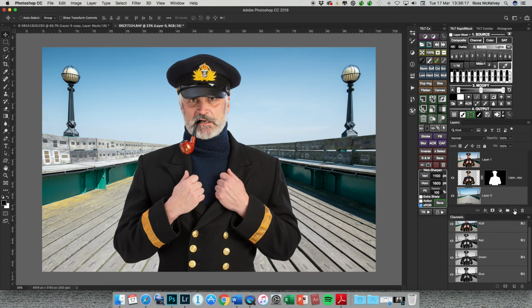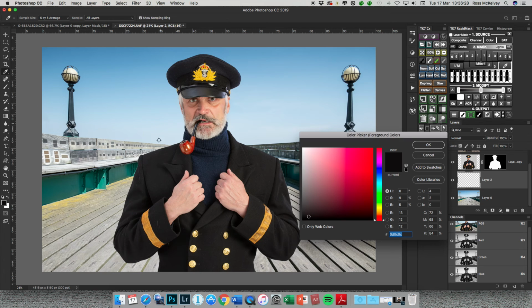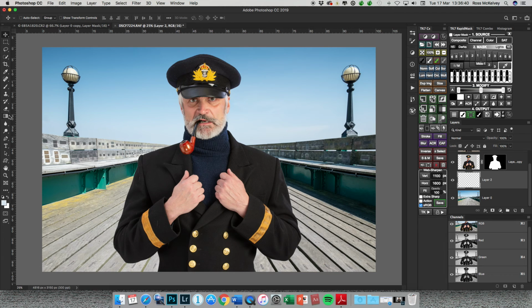So if I click on the very bottom layer and click on new layer, I've got a new blank sandwich layer in between Derek and the background, and I can pick up the color of the sky here just by clicking on foreground color and clicking on something like that, a nice light blue, and I'll just move that maybe over to there. And then using something like the gradient tool, so I click on the gradient tool, and at the moment it's a radial gradient. Let's just see what happens if I click on Derek's chest and drag out.